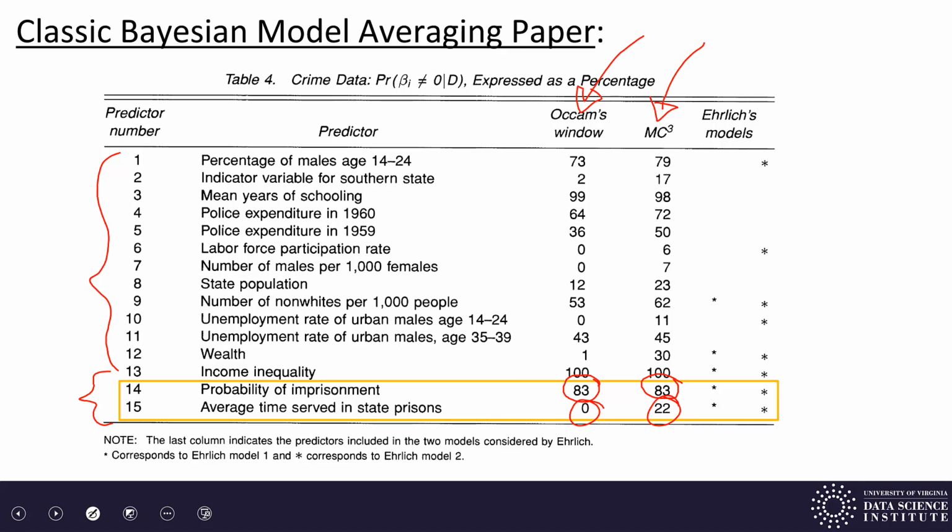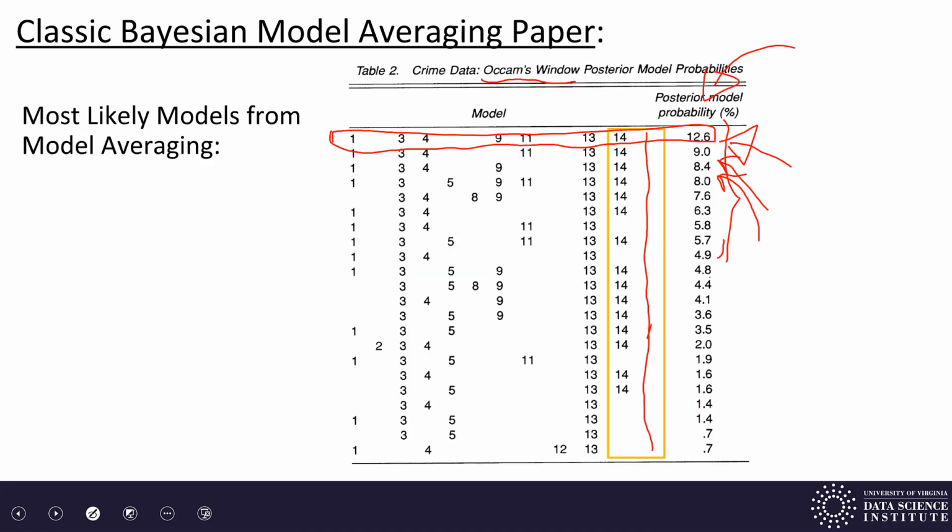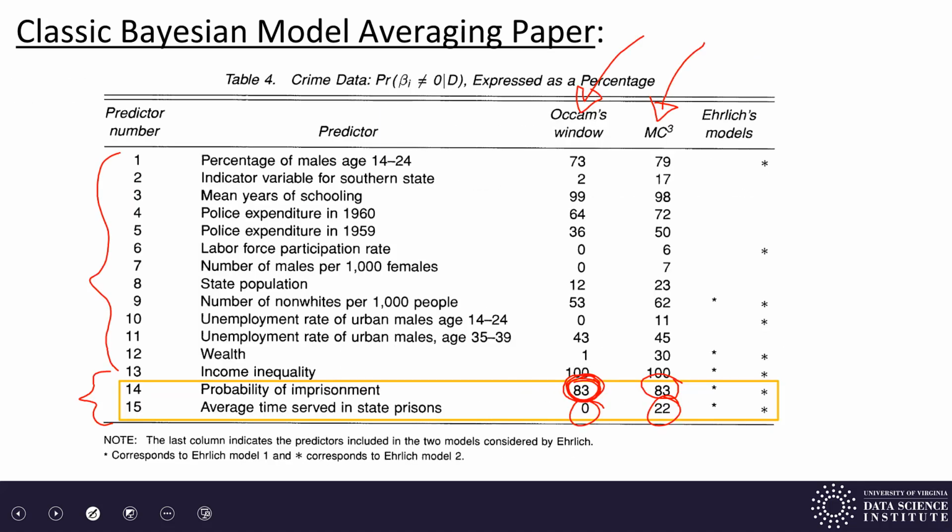And just to recap, when we say this probability is 83, we go back and we look at all of the models. I went back 2 slides in this chart, all the models that include regressive variable 14, and then we look at the probability for regressive variable 14. Because that model includes 14, we add up the probability for every model that includes regressive variable 14, and that's the probability that regressive variable 14 should be included in the model. So that's what 83 tells us.